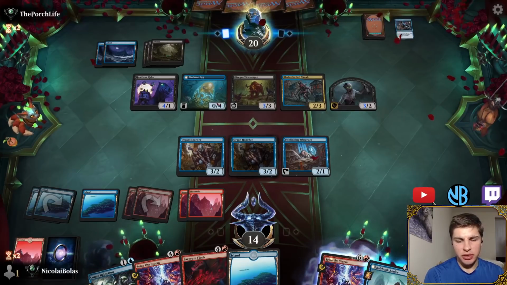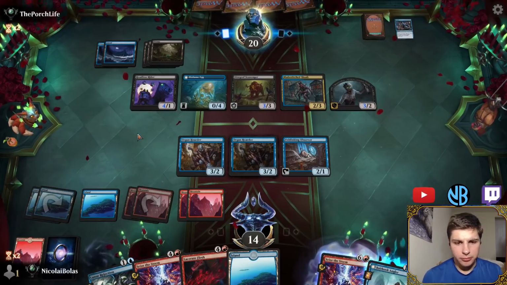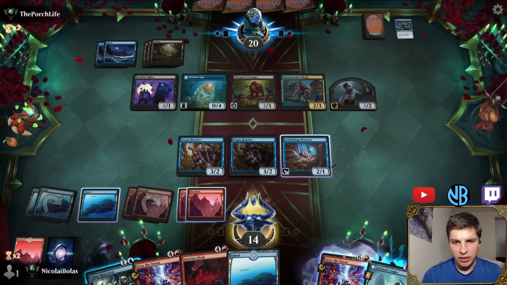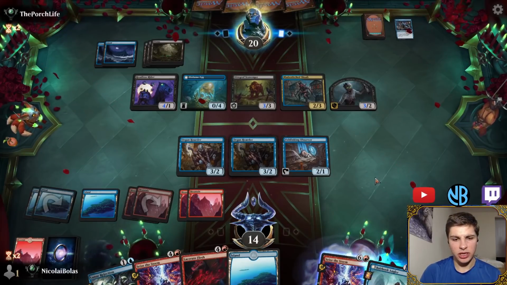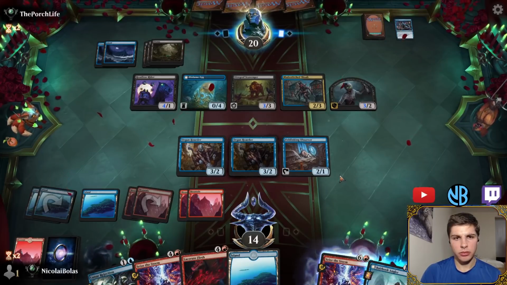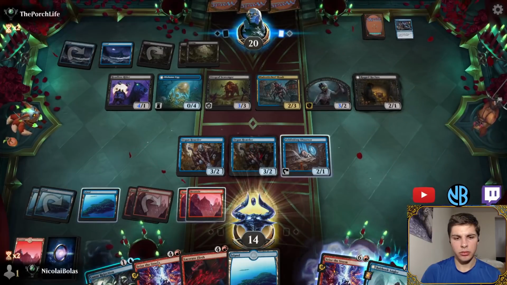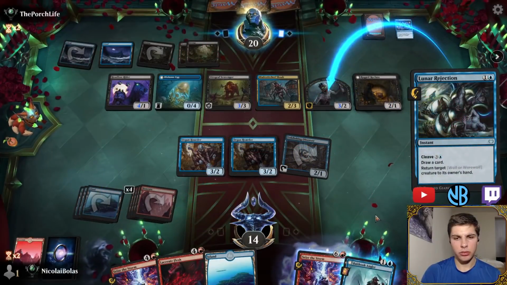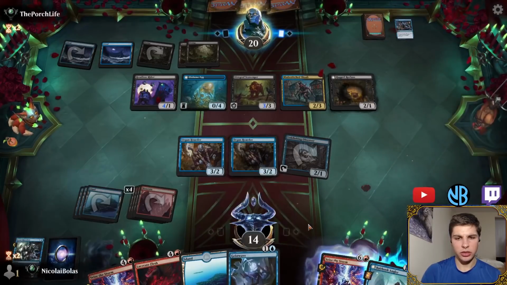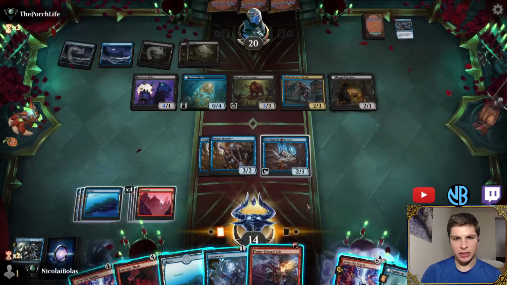I'm going to Lunar Rejection something this turn. The question is what? I felt like I needed a double spell turn to stay in the game. And then hopefully I can keep my Unblinking Observer alive, so I can double spell again next turn. That's good. That's nice. That's a good one too. Okay.